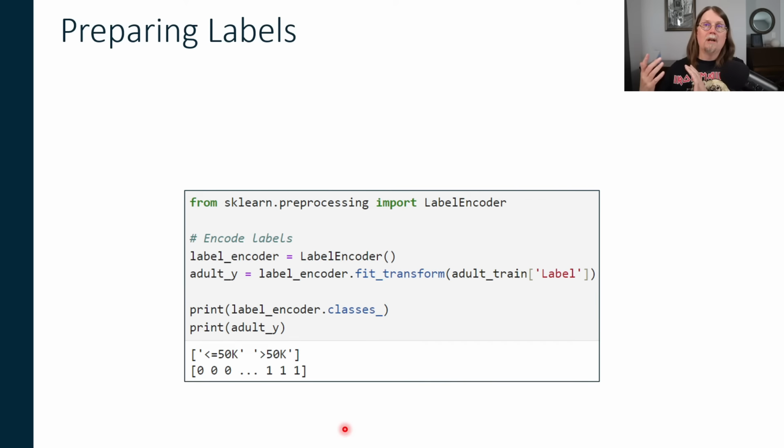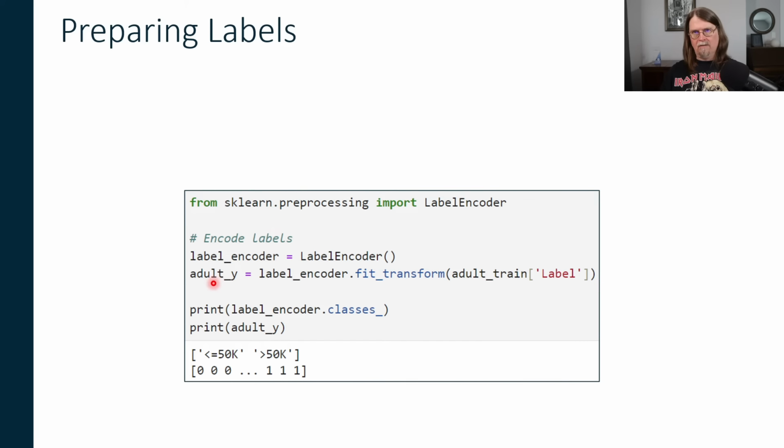So I'm going to use something known as the label encoder, this class right here. And the label encoder will take those string values for the labels and then transform them into numeric representations akin to one-hot encoding. So I create a label encoder. I then ask the label encoder object to fit and transform my labels. Now, if you're not familiar with scikit-learn, this is a naming convention. Fit means go learn from the data, go learn what you need to know. And transform means take whatever you learn and then apply it to something. So in this case, go learn what labels I have as string values in this particular column of this particular data frame, and then transform it into the appropriate numeric values, which I'm storing as adult_y.